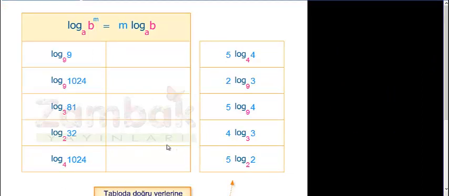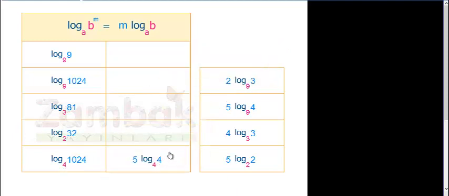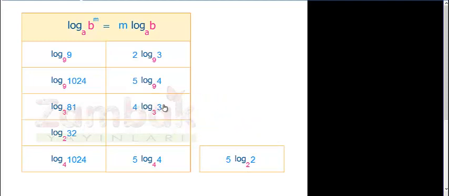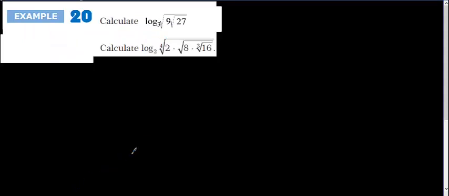Okay, if we find the logarithm base 9 here, how to get the powers in front of the logarithmic sign, this is the exercise about that one. And we should find the fifth power of 4. That's, I think, 2024, fifth power of 4. So the base is 4, and I'm going to check for the base 4 here, this number. I'm checking the base is 9, and here this one. This is the fifth power of 4. That's why it should be like this, and this should be here, the second one. And of course the base is 3, this one the base is 3. 81 is going to be 3 to the power of 4. 32 is equal to 2 to the power of 5. So this should be written in front of it. Okay, I'm not going to add that one. Yes, with the square roots.